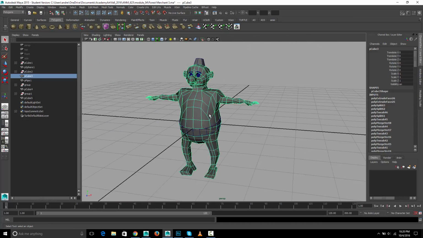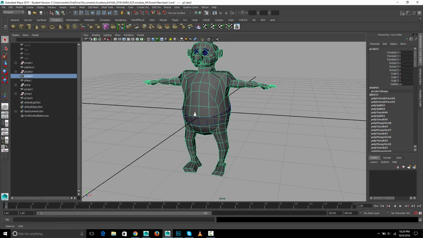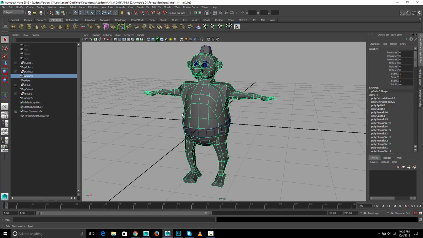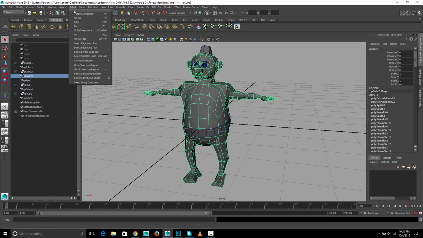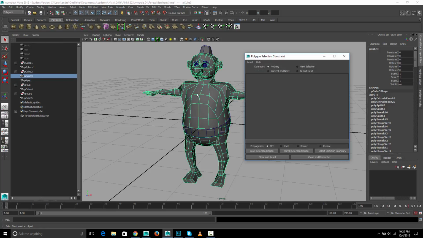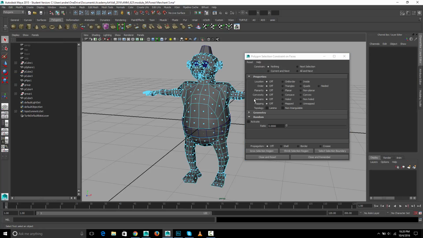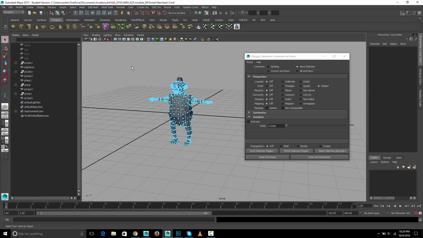The trick again I showed before. If you didn't see it, if you're skipping ahead in the video, I showed a trick where you can select all the faces that are more than four sides. So like this one here is going to show up. But the trick is if we go to select using constraints, I'm going to right mouse click, go to face, choose n-sided. Triangles are three-sided, quads are four-sided, n-sided are more than four sides, and do that on next selection. And then I'm just going to mark key select.